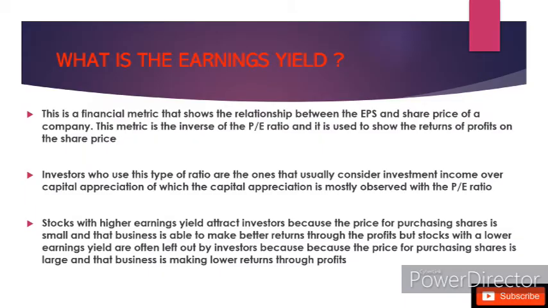So, starting off by figuring out what the earnings yield is. This is a financial metric that shows the relationship between the EPS, the earnings per share, and share price of a company. This metric is the inverse of the P/E ratio, and it is used to show returns of profits on the share price.